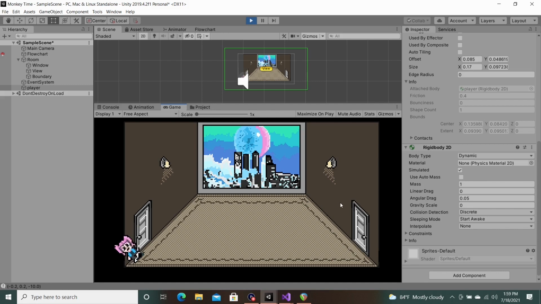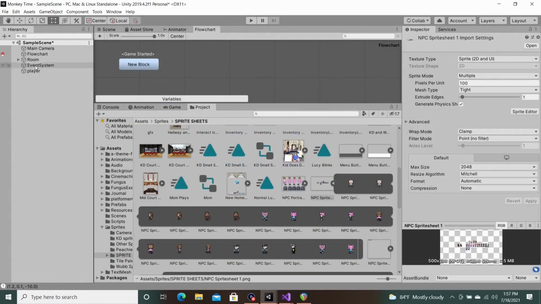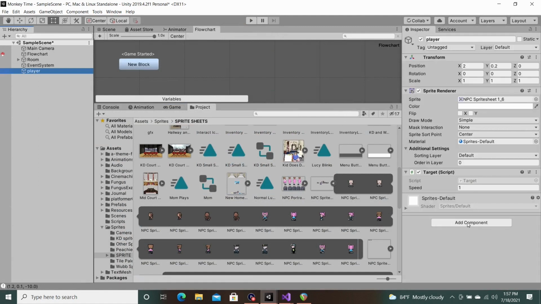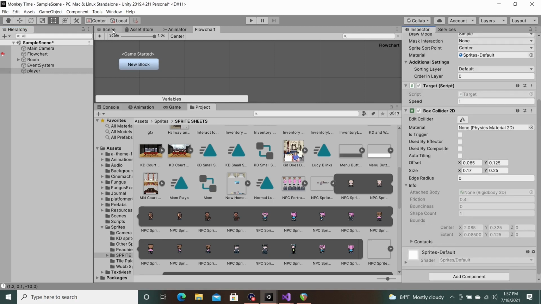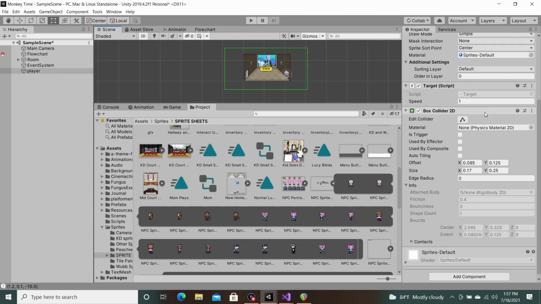Okay, so let me tell you what I've done. As you can see, there's obviously something wrong, which we can fix immediately. But what I did was, in order to make it so that my player could not walk through walls, I added a box collider 2D to my player, and I edited it to roughly take the shape of the legs. You could use a capsule collider to make the collision more smooth.